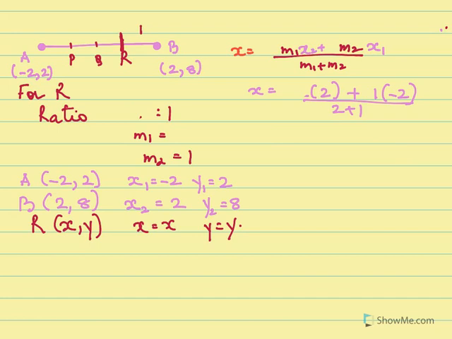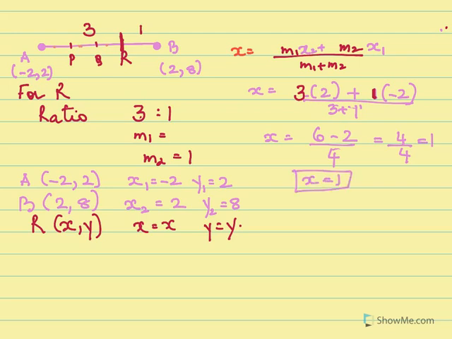There's a little correction to be made here. The ratio was not 2:1, it was 3:1. The total was 4 parts. 3:1, that is 1, 2, 3:1. So here the ratio again we write 3:1. So here we'll write 3 into 2 and 1 into -2. So for my x, remember the ratio is 3:1. 6 minus 2 over 4. So that would be 6 minus 2 is 4. 4 over 4 is 1. So x equals 1.